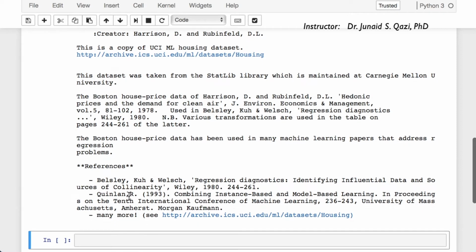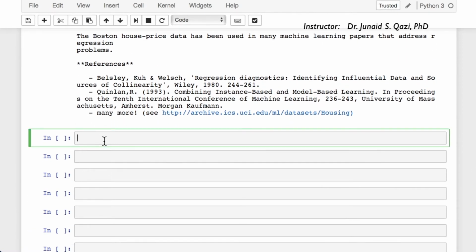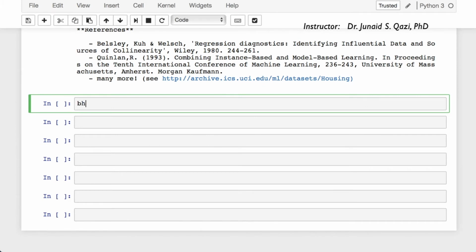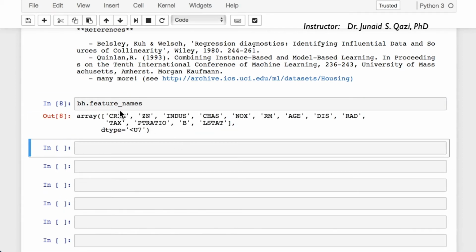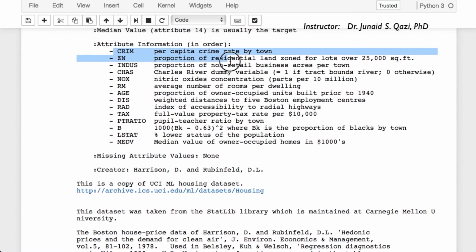Couple of references and so on. Let's check the feature names now. We can simply call bh dot feature names. And if we run this cell, we have all the features CRIM, ZN, Indus, and so on. So these are the features here with their description.